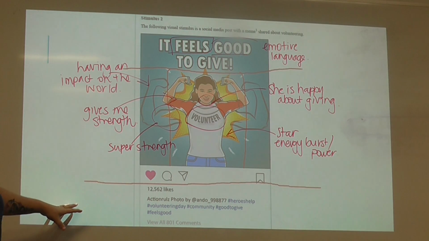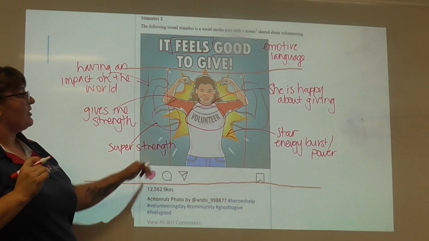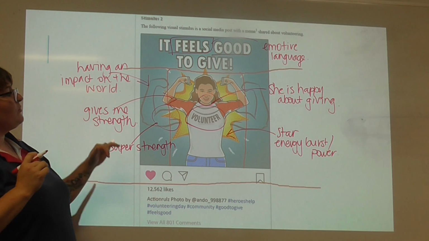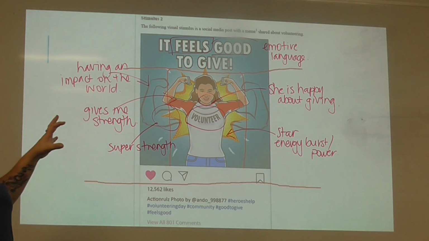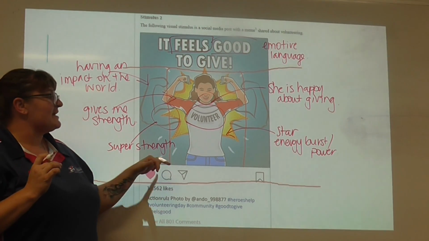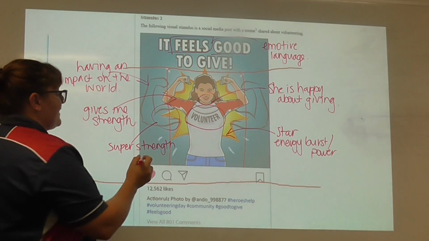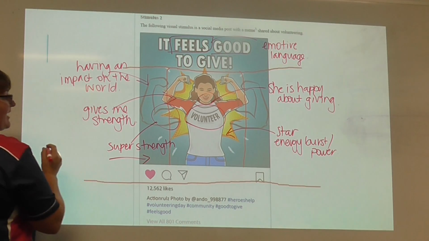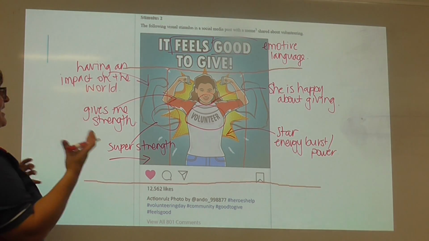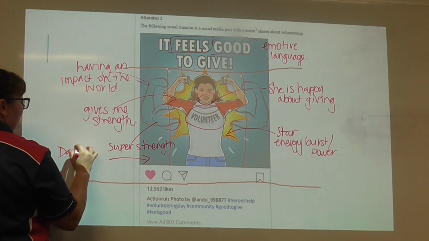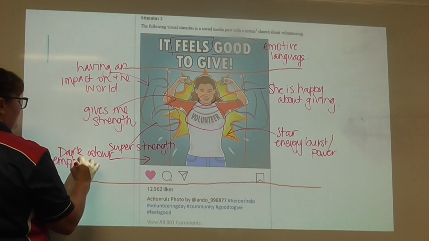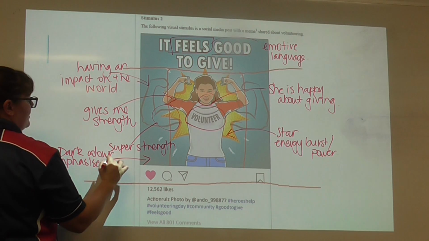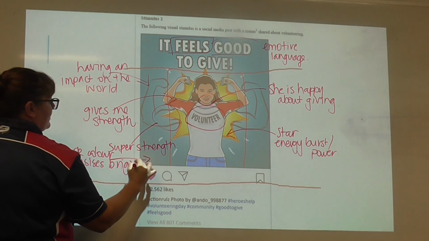If we move down the image then, go back to this, sorry, the border of the picture, okay, what do we notice about it? We can see that she's quite bright, the yellow star is quite bright. The background here is that really darker colour, okay, so the fact that the background is a dark colour, it's really bringing forward that image, okay, so dark colour emphasises brightness of giving.